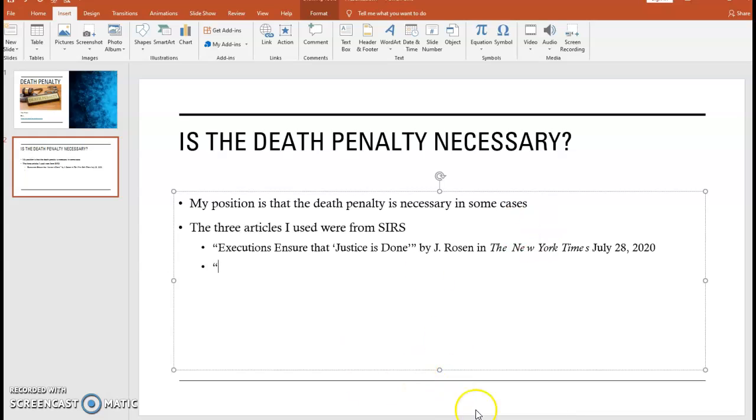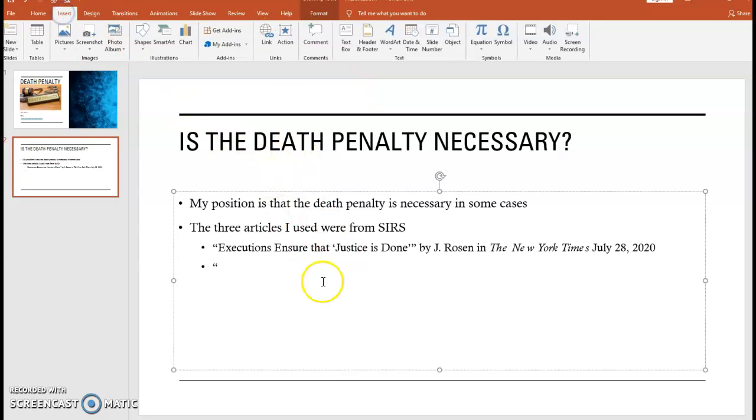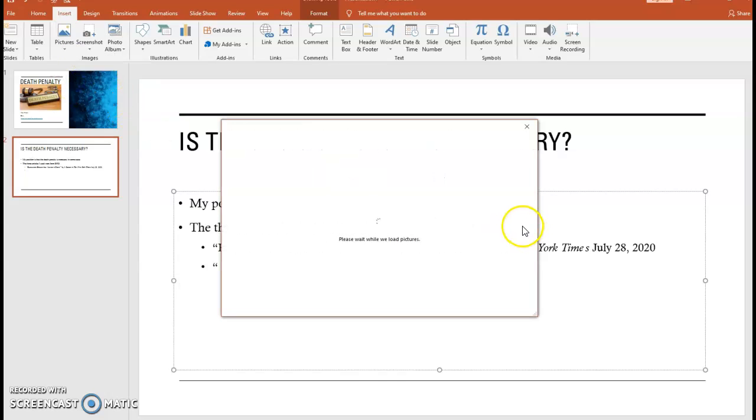Okay. Again, you want some kind of picture here. So once you've listed your information, let's see. I'm trying to get this back a little. Then you could go to insert. Now, another way you can look for images is in PowerPoint. You can go to pictures and look at online pictures.